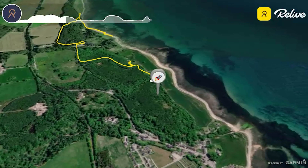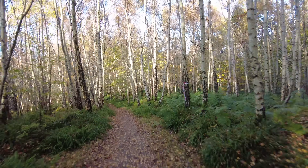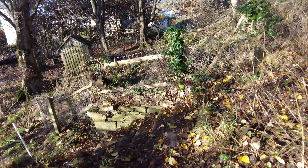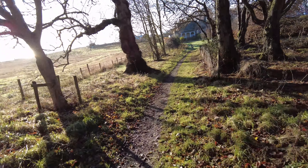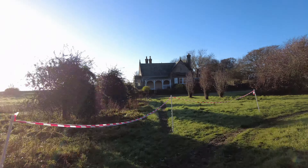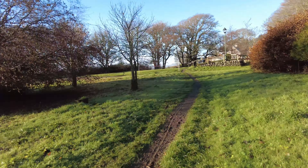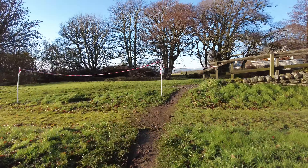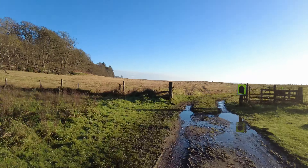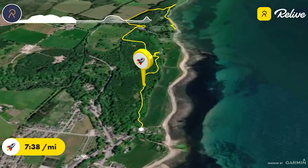Just ignore that little bit there as I took the wrong turn. We've come off the road now, back onto a trail. There's a little bit muddy here, not too bad. As you can see we just cut some steps and now we're going to head down towards this house. A little bit of a curve here, and then we pass this house onto this open gate. As you can see it was quite muddy in this section.